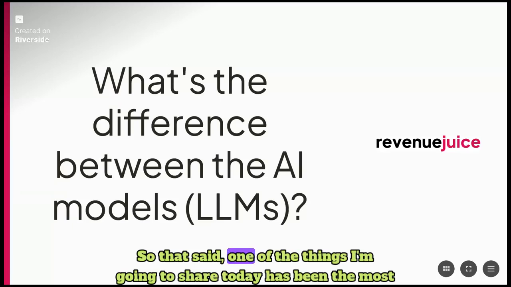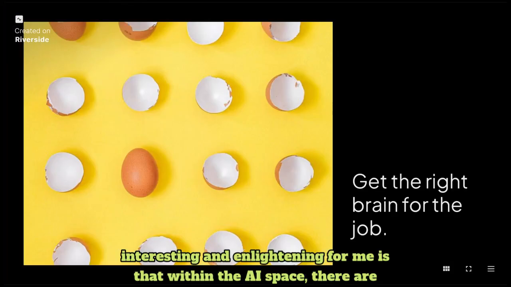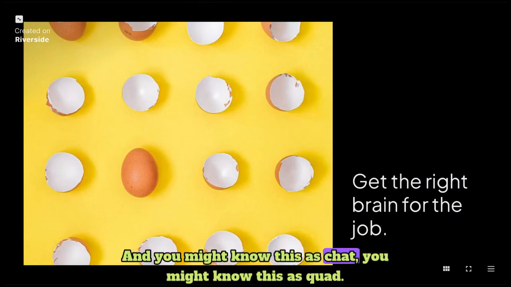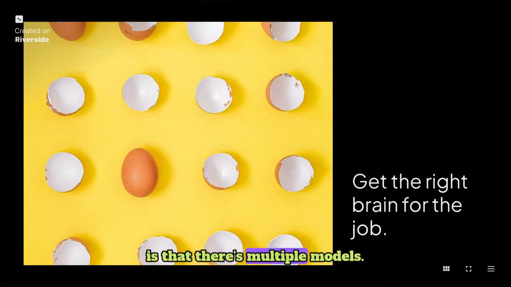One of the things I'm going to share today, which has been the most interesting and enlightening for me, is that within the AI space, there are multiple brains, also known as the LLM models. You might know this as Chat, you might know this as Claude. What a lot of people don't realize is that there's multiple models.